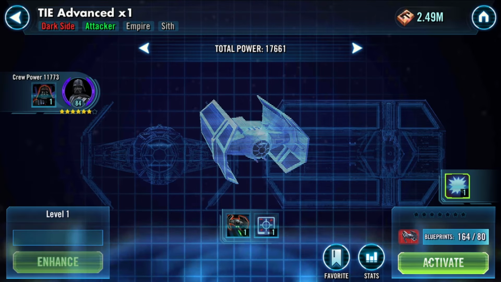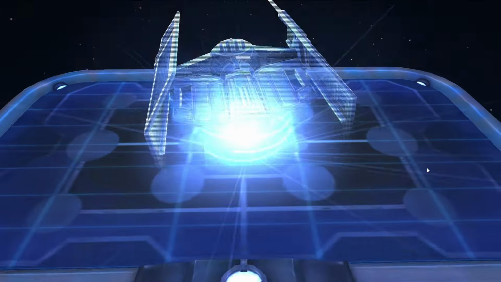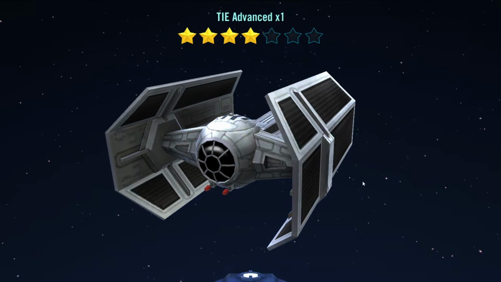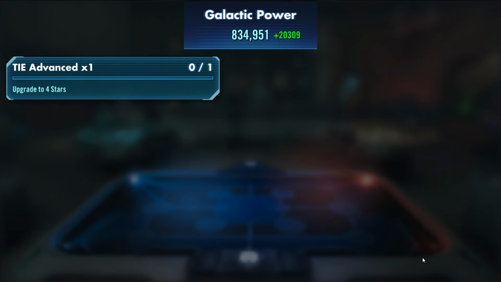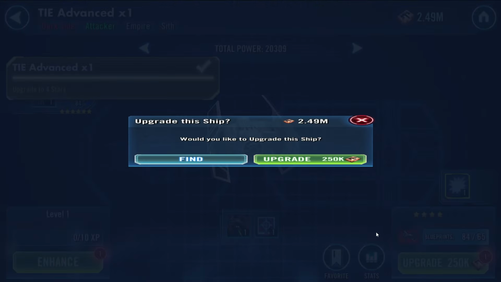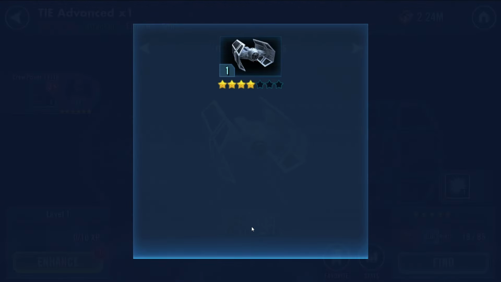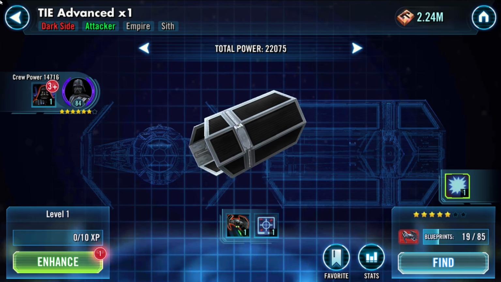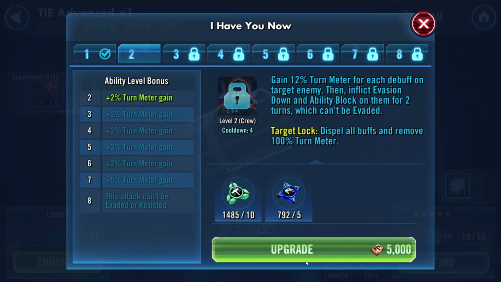But this time I got it. I also was trying to wait until I got Palpatine, but Palpatine's shuttle, Emperor shuttle, is just so difficult to get. I don't think it's worth the headache. Alright, and there we go. So we got like 2 more stars to go up for Lord Vader.